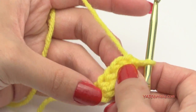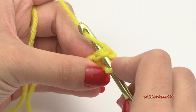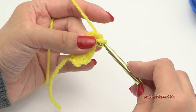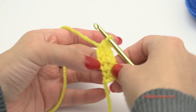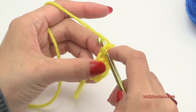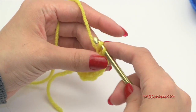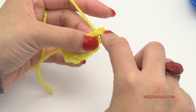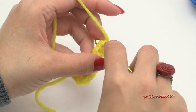We now have three stitches. Continue and we are going to make 40 of these foundation single crochets. You can make them longer or shorter depending on how big you want your bows to be, but just make 40. I'll show you again — go to the right of these two loops, yarn over, pull through, yarn over, pull through one loop, then yarn over and pull through two loops. Just continue doing that until you have 40, and then I'll show you how to fasten off and how we are going to make these bows.